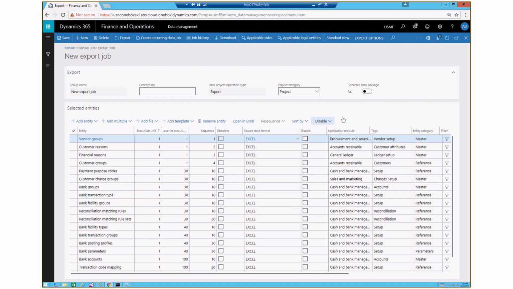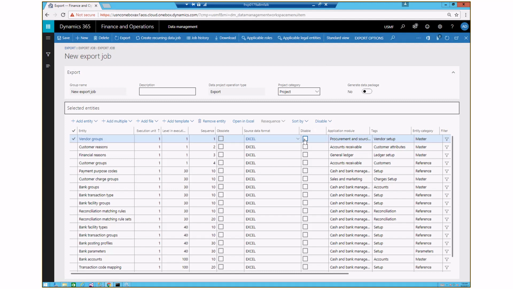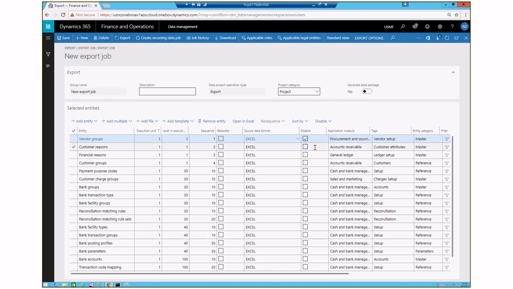Okay, and then another feature that we added for this release is disable. We already had disable out here. This column right here is called disable. We already had it so that if you click on disable, it won't import or export that entity, but it still stays in your project. So if you got them all imported except two of them, you could click all of them except the last two and redo it again.